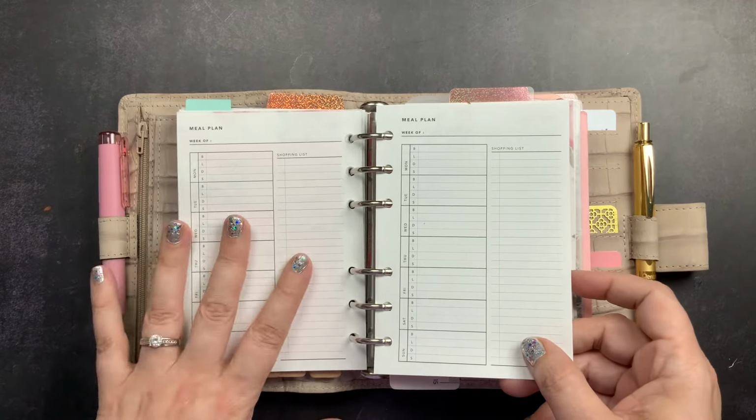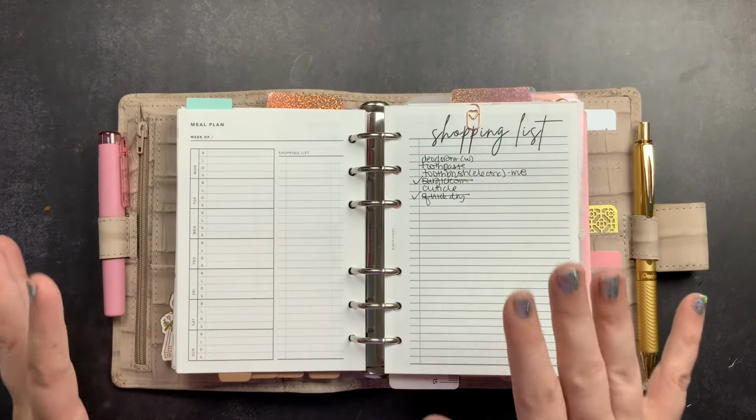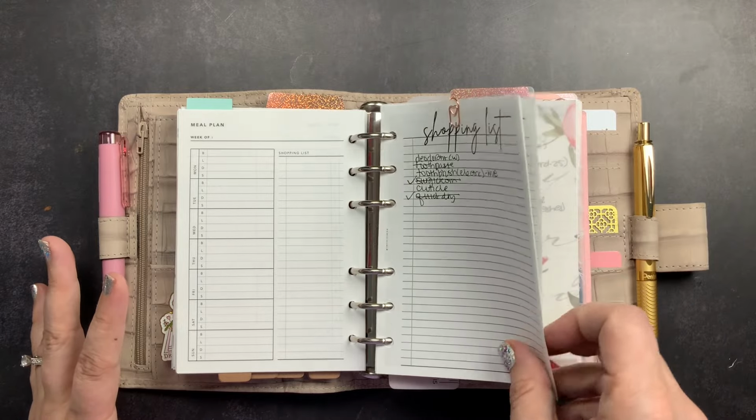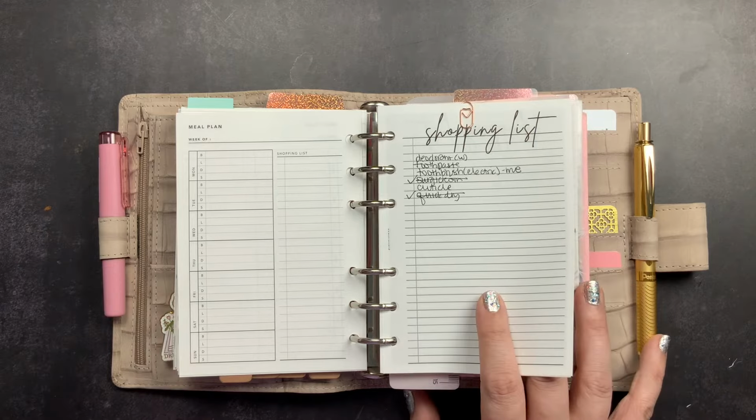So I have that insert in there, and I have one for every week in July. And then I have a shopping list freebie from Plan with B, and this is where I put other things that we need to buy at some point, not necessarily right now, just things that pop up or something that we need to buy from Sam's or from Home Depot or something like that.